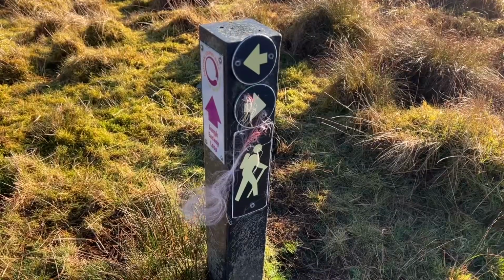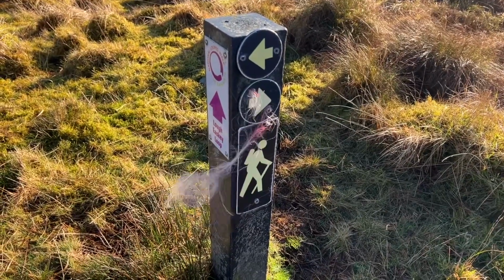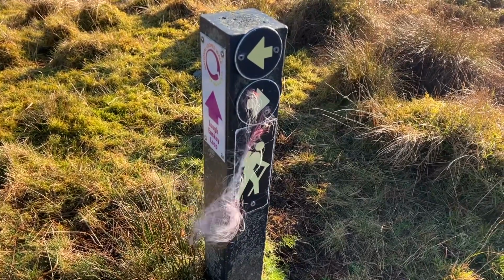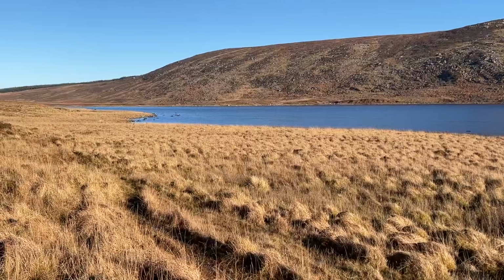The trail is marked by purple signs on posts like this. They can be quite some distance apart, so a small pair of binoculars might be an idea, just so you can spot them.